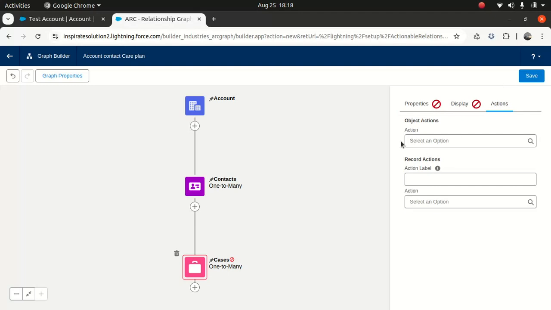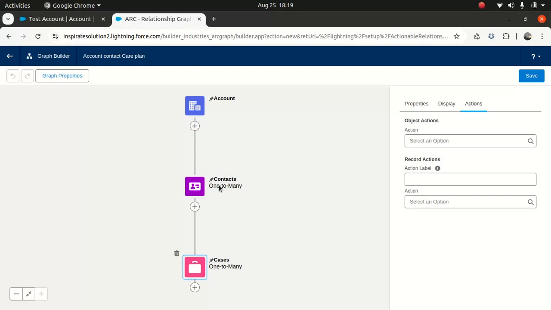Action, I would perhaps leave it as such. So what I've done, right? I've created a graph between account, contact, and cases, where I've kept case to be the child of contacts and contact to be the child of account.